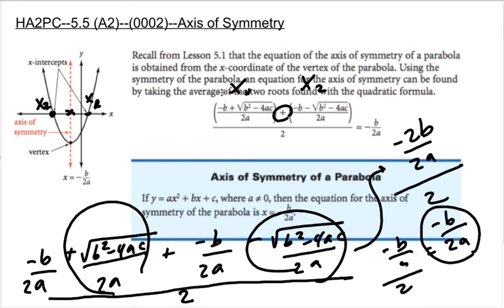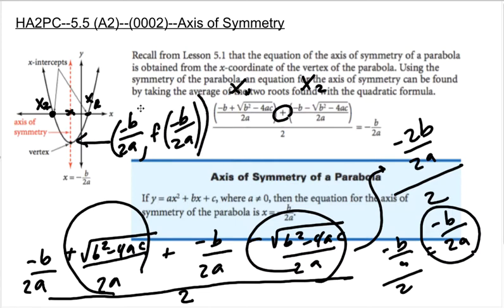So what that means for the record is that you can find the coordinates of a vertex just with the quadratic equation in standard form, because you're going to get negative b over 2a, and then whatever happens when you plug negative b over 2a in for your y value. So you can find h and k, the vertex of a parabola, using negative b over 2a for the x-coordinate, and then the y value evaluated at negative b over 2a for the y-coordinate.